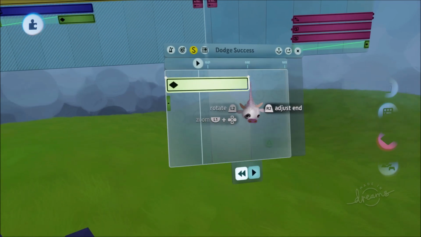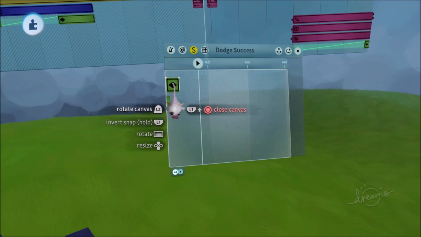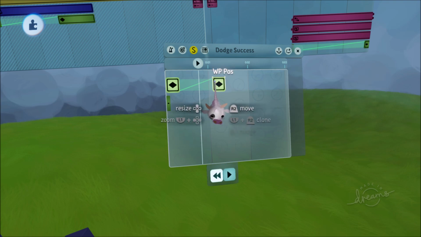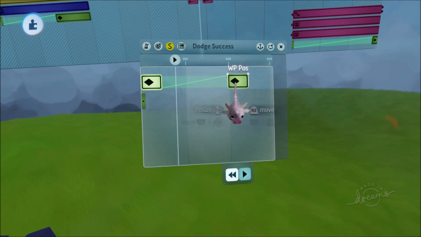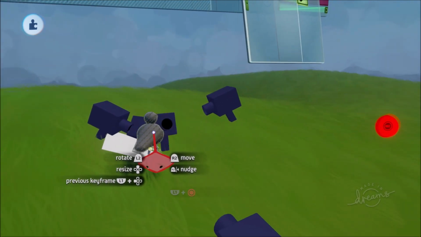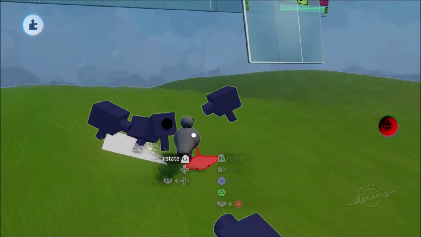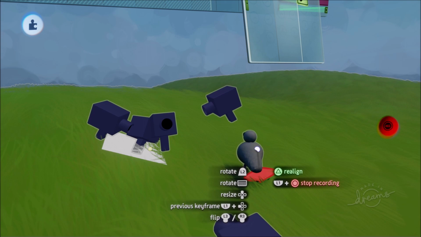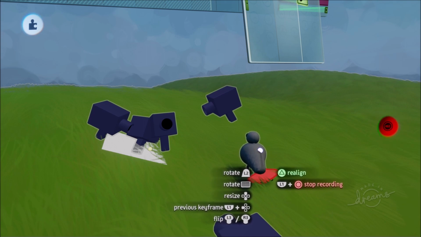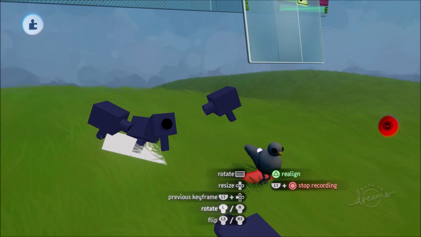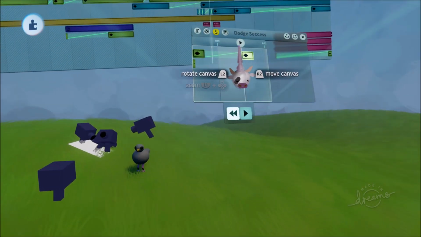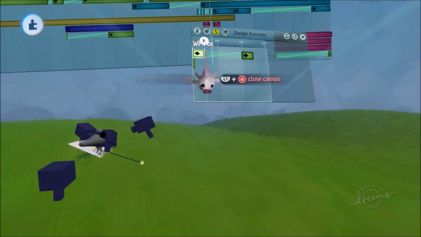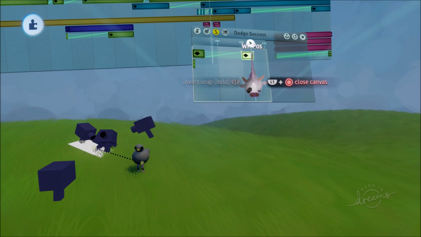So now let's add a bit of a dodge roll vibe over here. So this is our Pidgey's position. What we're going to do is move Pidgey from one position to another. So nice and simple, we'll just go zweep, put him over here. We can even rotate him if we like. Swing. So let's have a look at what this looks like. So that's not bad.